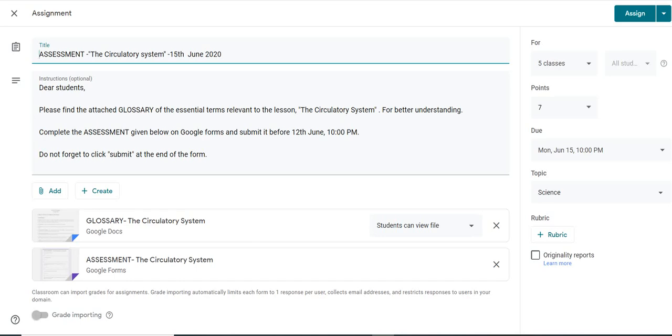So this makes everybody's life very easy, but the timings are very, very important. Announcements should be posted at least 2 days prior to the live session, attendance 15 minutes before the live session with the correct Zoom link, and assignment after the live session ends, at least within half an hour. Right?